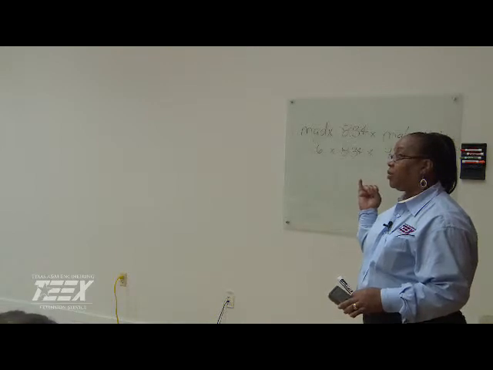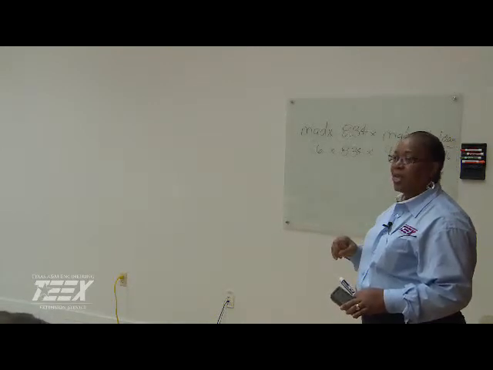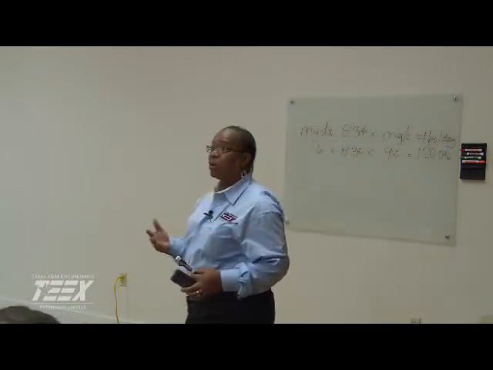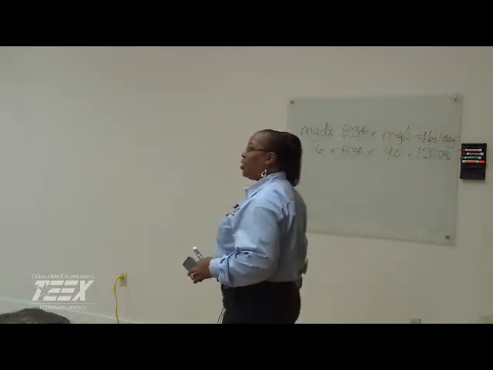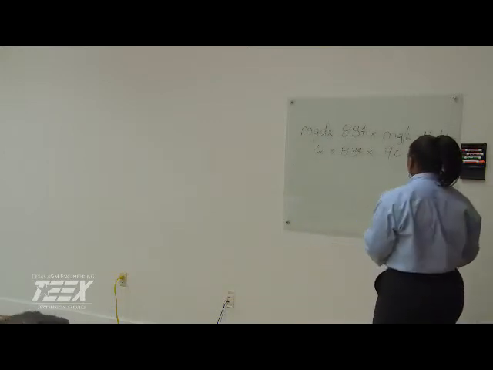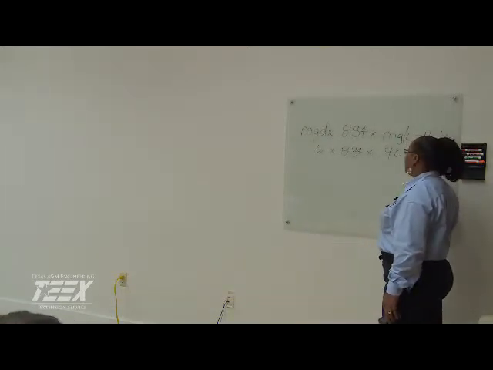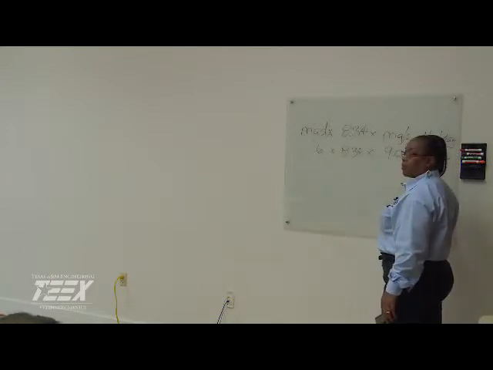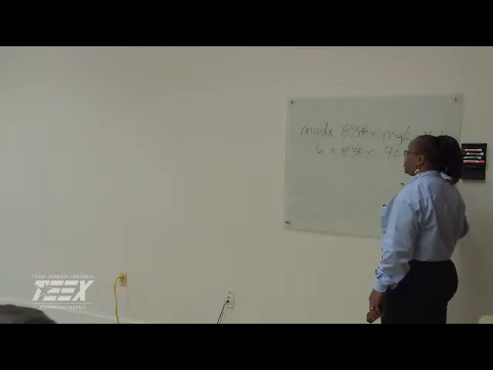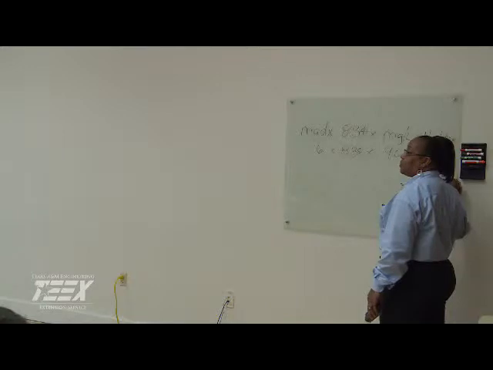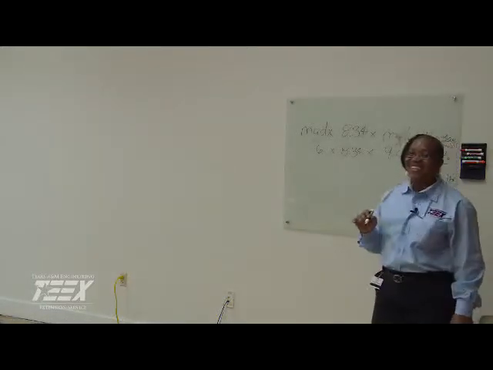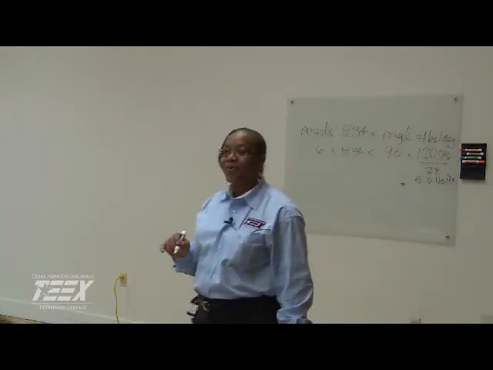So 120, give or take, pounds per day. Are we finished? What else do they want us to give them? Pounds per hour. How do we find pounds per hour? Super. Why 24? 24 hours a day. So I'll take the pounds per day, divide it by 24, and that'll give me the pounds per hour. Excellent.